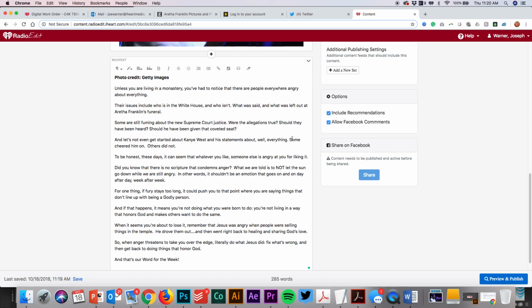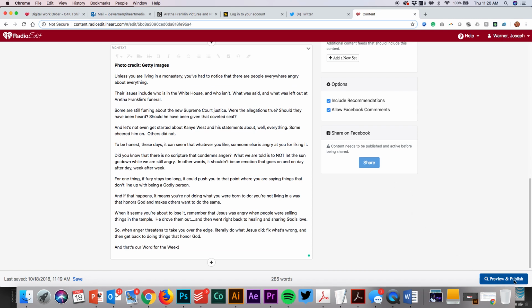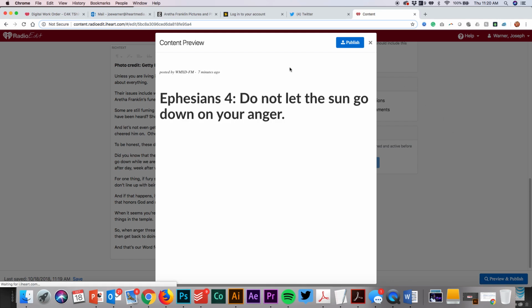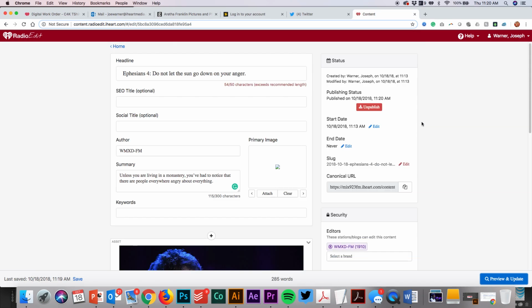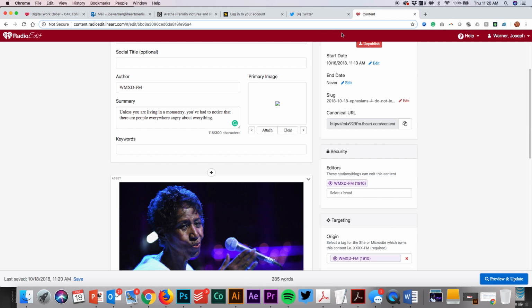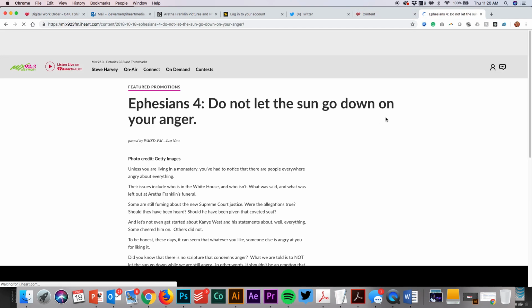And then when you're ready to publish your blog, you'll click preview and publish in this lower right-hand corner. And it'll bring the screen up, and it'll show you the title. Come on, computer. But we're not going to publish this, right? I'm going to just publish it and show you what it looks like on the website real quick, and then I'm going to unpublish it. So I just published it, because you'll get the prompt, you'll see a preview, and then you click publish. And then this is where you can grab a link to see your content. And here is your blog.